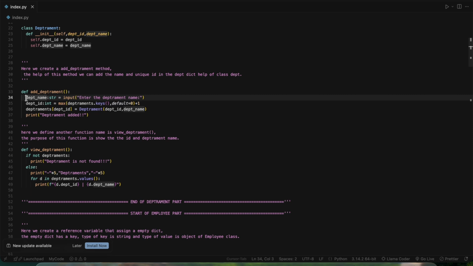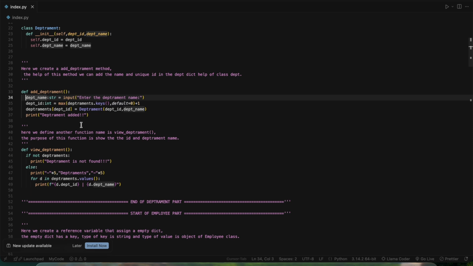With the help of this function we can take user input, which by default is string type. Another is department_id, and the type of this reference variable is int.